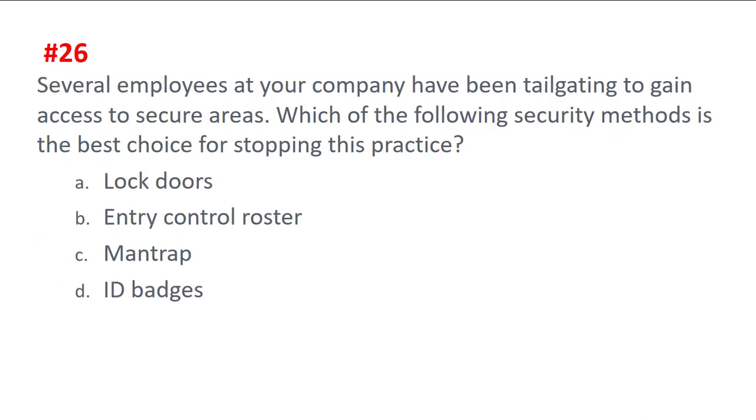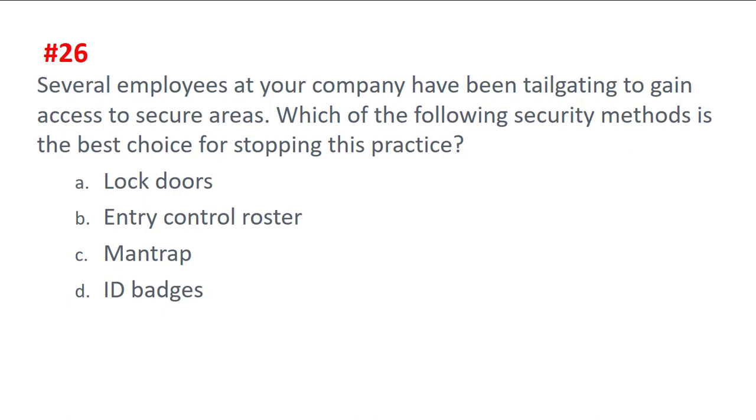Question 26. Several employees at your company have been tailgating to gain access to secure areas, which is a terrible practice, and it is not protecting our data and our equipment. Which of the following security methods is the best choice for stopping this practice of tailgating to gain access to secure areas?